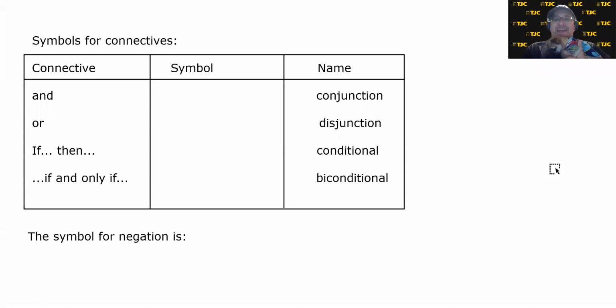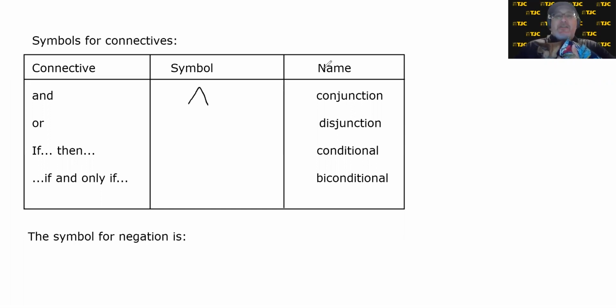Now, as far as connectives, there are special symbols reserved for them. So there's really only 5 symbols that we're going to see, 4 for connectives and 1 for negation. Just as a reminder, our 4 connectives are and, or, if then, and if and only if. And the names of those are conjunction, disjunction, conditional, and biconditional. So what are their symbols? Henceforth, the symbol for the word and for a conjunction will look like an uppercase A without the line through it. So it looks like an arrow pointing upwards. Isn't that right, Oliver? So yeah, it's the arrow pointing upwards.